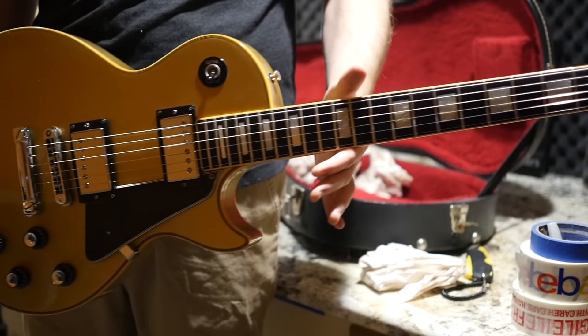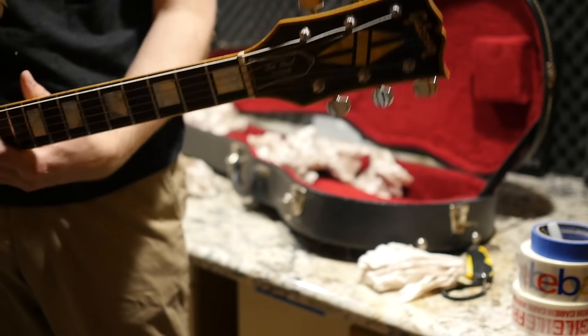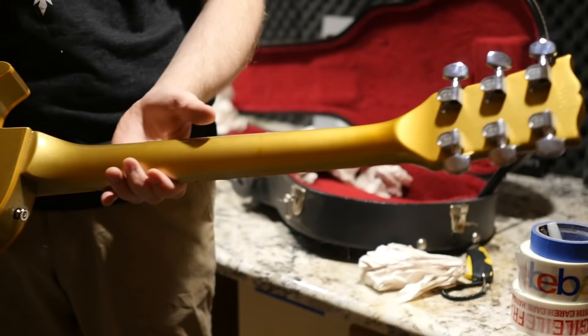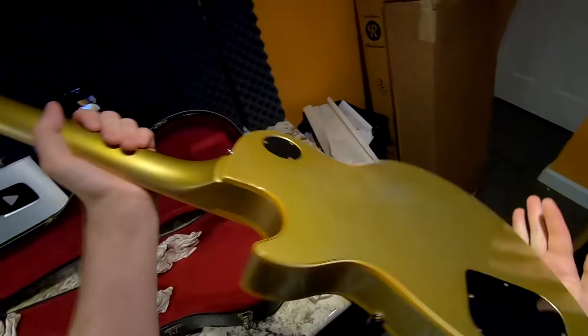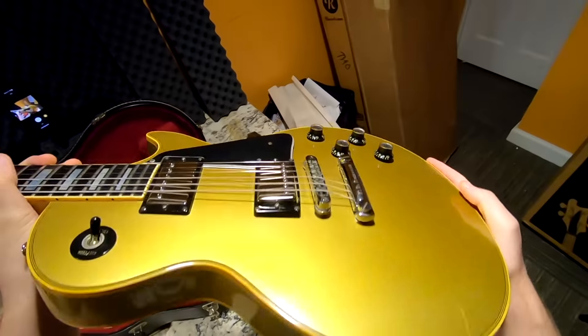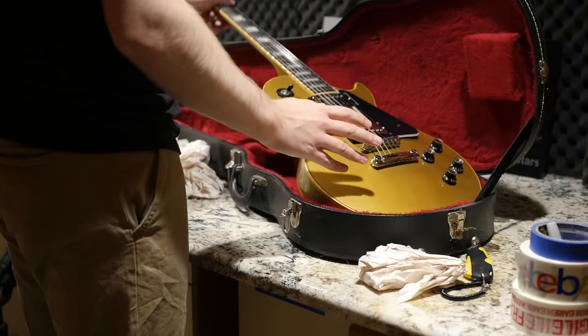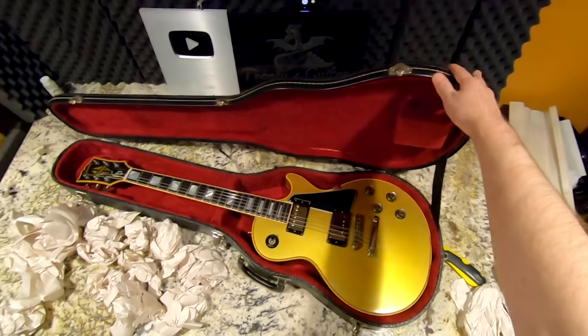Once I make my review video it'll be nice having one that's like perfect and one that's aged, because I can show them side by side and also have a 100% perfect collector's edition one. This one's beat up — it's got buckle rash, a little bit of finish chipping here, no breaks, cracks, or repairs, and it's supposed to be original otherwise. So I'm super pumped to do this review and demo — I've got everything I need now.